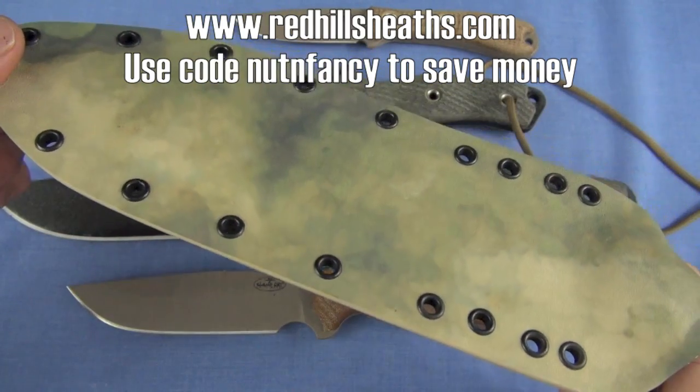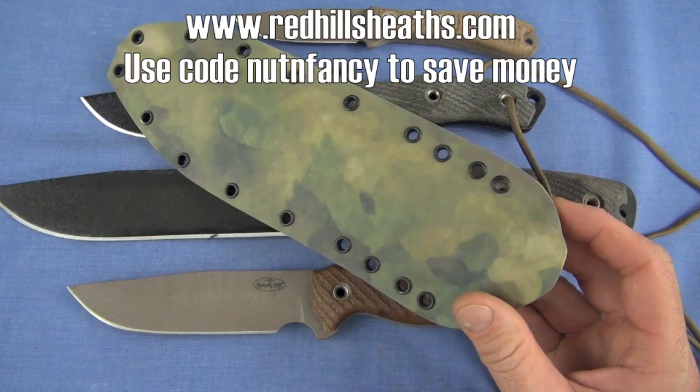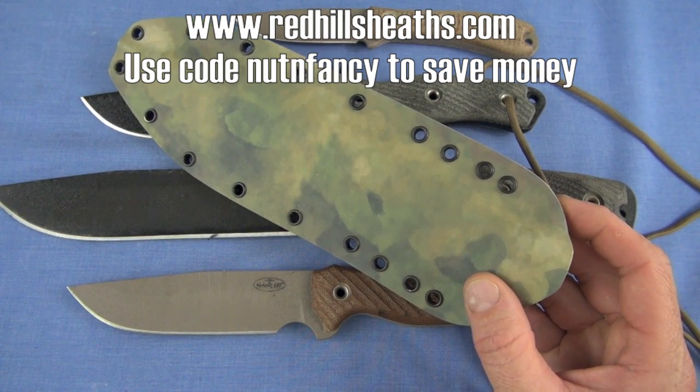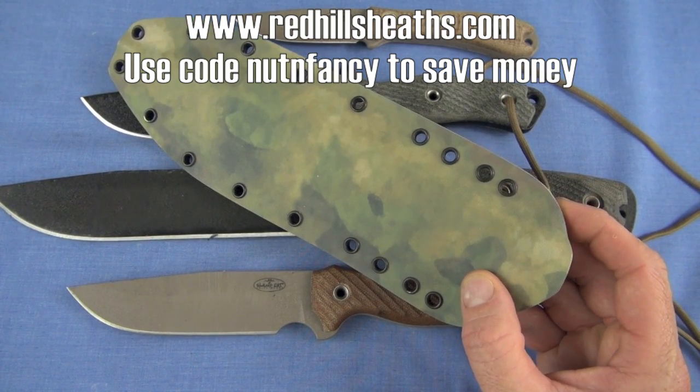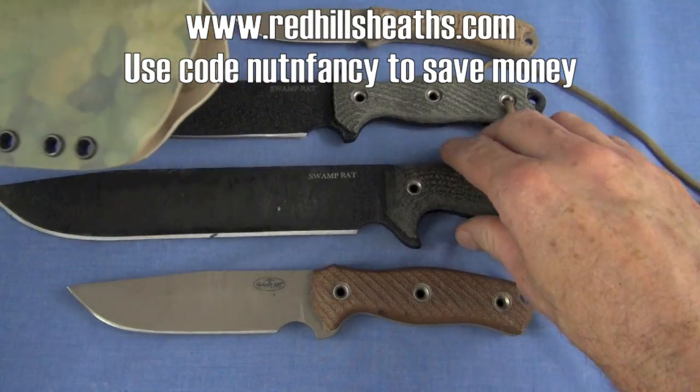I know, there's lots of great Kydex out there. I am fully aware. Lots of manufacturers. I've been hit up for over 5 years from hundreds of them to promote them, and I sought out and went with Red Hill Kydex, and that's who I recommend.